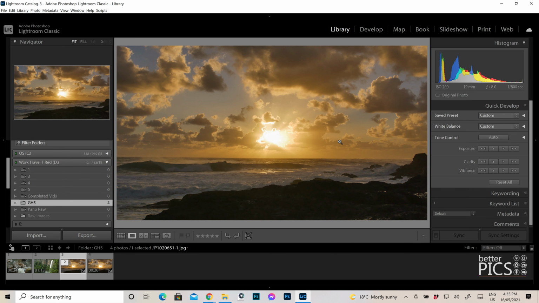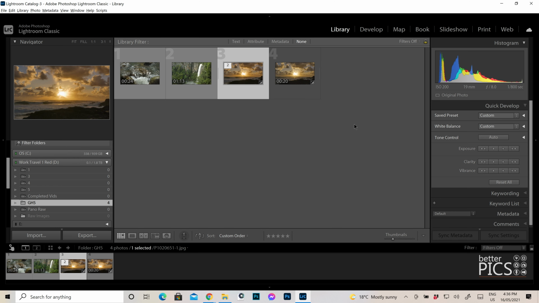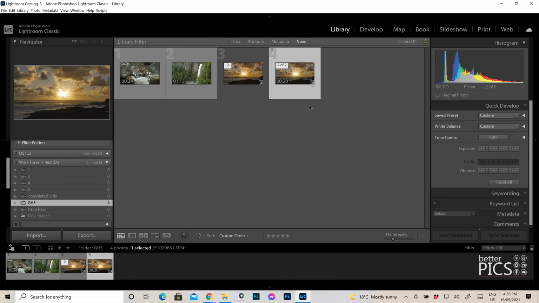Now keep in mind that this doesn't mean that you have the full flexibility of raw editing within your footage. It is the equivalent of a JPEG, I guess, for want of a better description. So there will be some limitations about how much work you can actually do to that footage. So yeah, just keep that in mind. You won't have that flexibility that you normally have with raw or digital negative files.